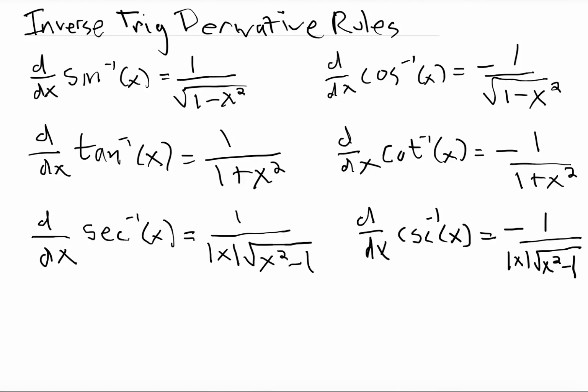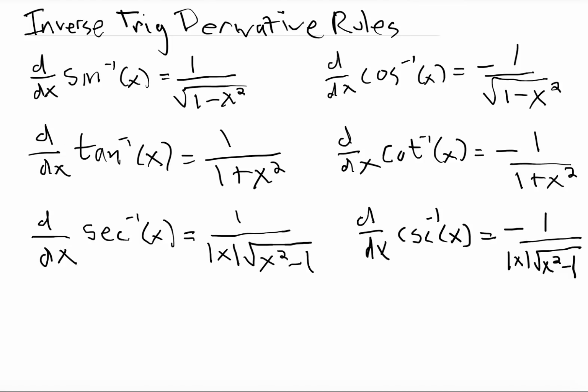Now, we just derived the one for sine inverse. If you do a similar trick for all of the other inverse trig functions, you'll get each of these formulas. So I'm just going to give these to you guys right now and assume that you can take these for granted at this point. Okay, we already derived it once. You can see that I didn't pull the formula out of thin air, it does come from somewhere. We'll go ahead and assume that the rest of these can be derived in a similar manner.